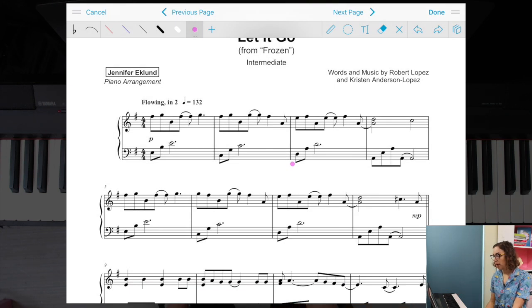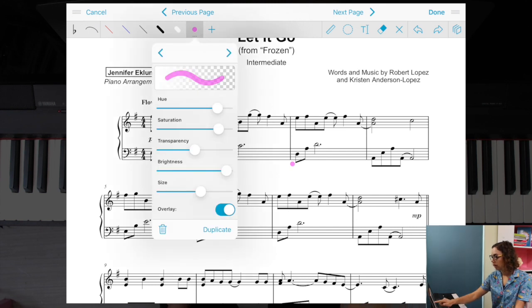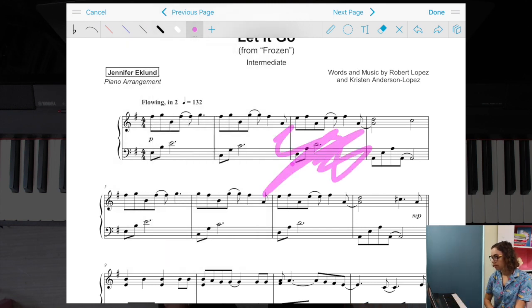So if you tap the little pencil icon, this is what you'll get here. Now I currently have it on the highlighter, which I can do this. Beautiful, isn't it? So if I wanted to go through the chords in something, or any other feature that I wanted to highlight, this is a great option. Just going to undo that there to get rid of it.